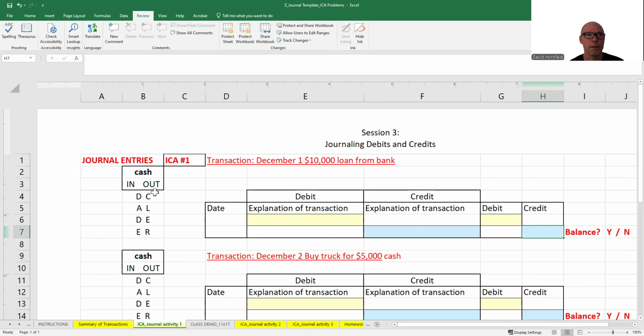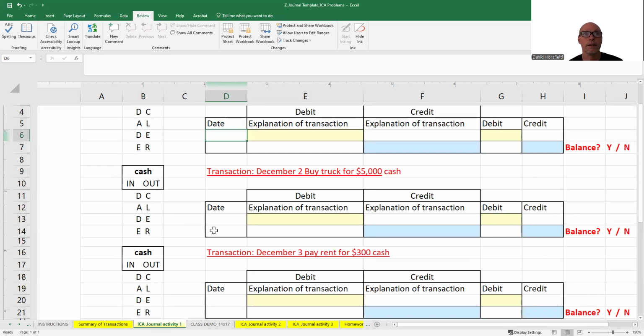Back to the structure of this template. This is the journal worksheet. So cash. So here is a reference to, is cash involved in the transaction? And right below it, if so, if cash is involved, is there cash coming in or cash going out? We have our little DC Adler cheat sheet over here, like a little mini template built in, and we're going to utilize that moving forward. Under the date column, well, the date is going to be when was that transaction occurring. So for here, December 1 is ultimately going to go here, but we're not going to fill it in just yet, just showing the layout of this template.